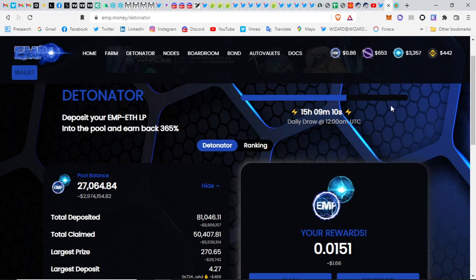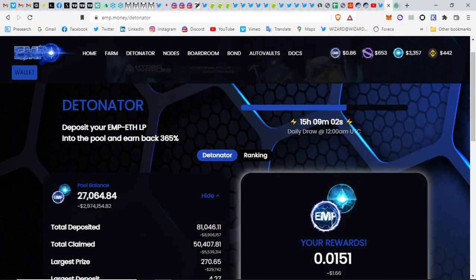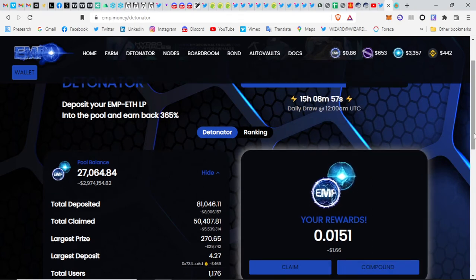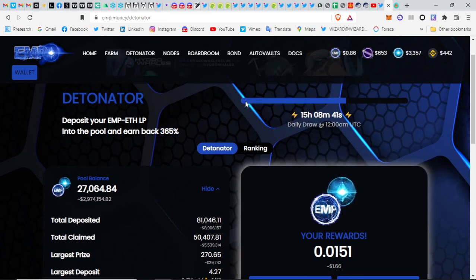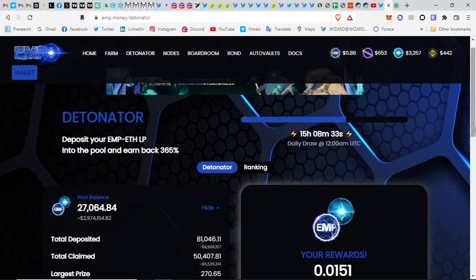And there is a timer running. This is a 24-hour timer. Each day before this timer runs out, you have to claim or compound. Otherwise, this money goes back into the protocol, to the reward pools. It's not that you lose it; you will still end up getting it in the end, but it just takes a longer time because you didn't do it daily, if you miss some day. But ideally, the closer to the end of the timer you do it, the better, of course, because the more rewards you accumulated that day, the more you get to compound for the next day.